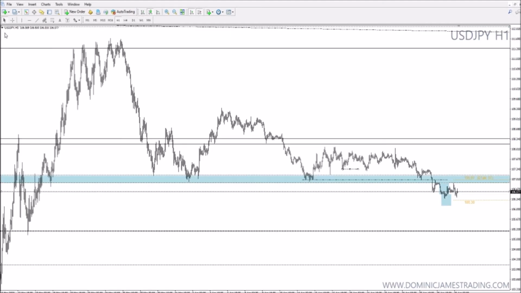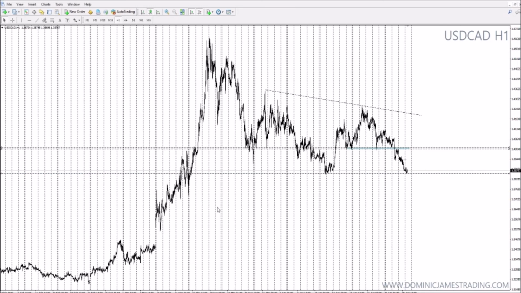Dollar yen hasn't really done anything, but on the H1 chart, we have support, a break of that, turned to resistance, and looking for lower prices on dollar yen. We have this swing point, which would act nicely for taking some profits, as long as we stay below this blue area that I have on my screen. It's around the 107 area. As long as it stays below there in H1, I'll be bearish dollar yen, but it just went sideways. So dollar CAD was cleaner, nicer.